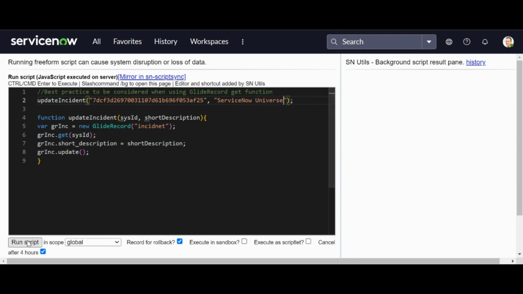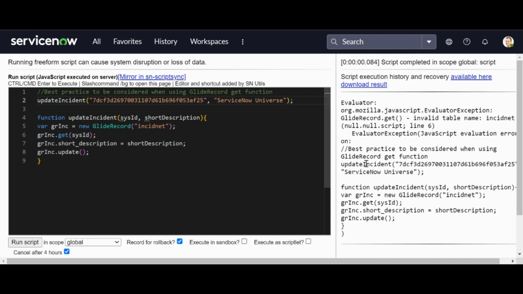Let's run this. Oh, there is something wrong somewhere. Line number 6 is saying dot get. Oh, the spelling of incident is wrong. Okay, incident. Let's run it again.